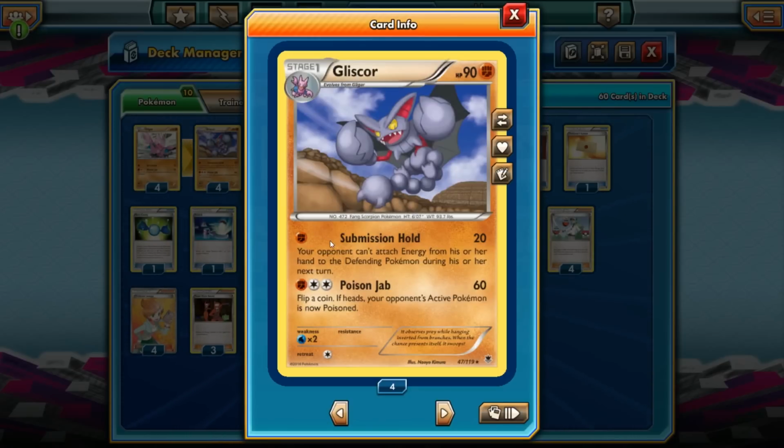What we're going to focus on today is the Submission Hold attack, which does 20 damage for only 1 fighting energy. So the key here is the effect, right? Your opponent can't attach energy from his or her hand to the Defending Pokemon during his or her turn. The problem with that is it's only the Active Pokemon. So we've got to be a little tricky here and do a couple of things to get around that. They can still attach energy to the bench. They just can't attach energy to the Active.